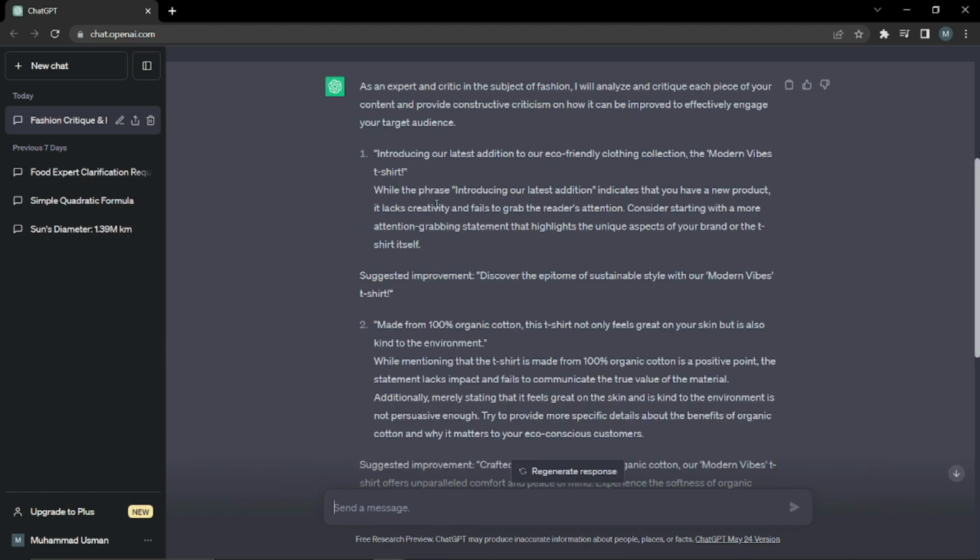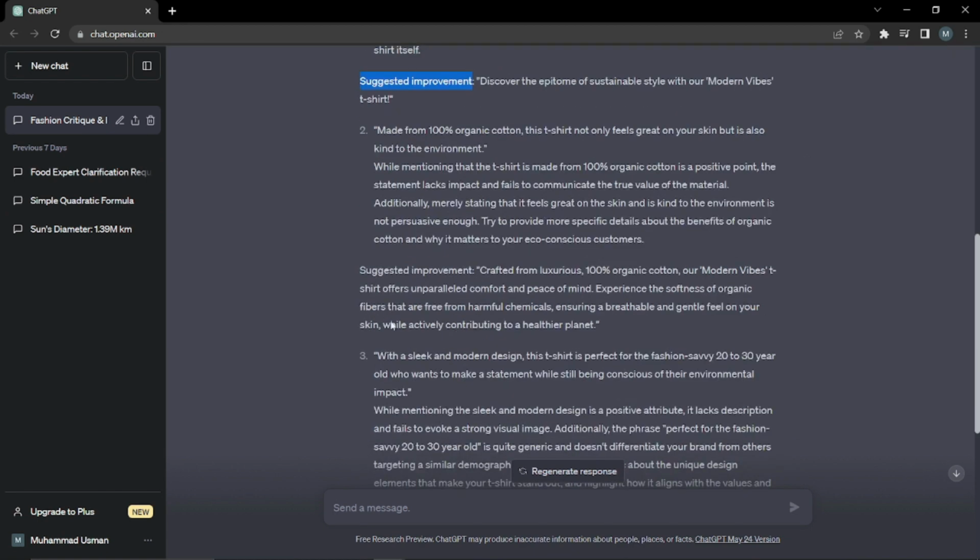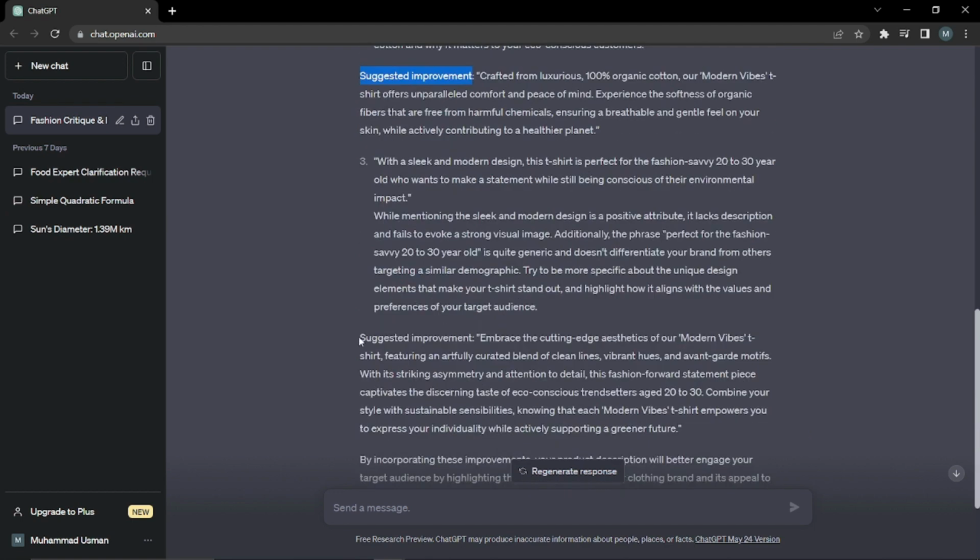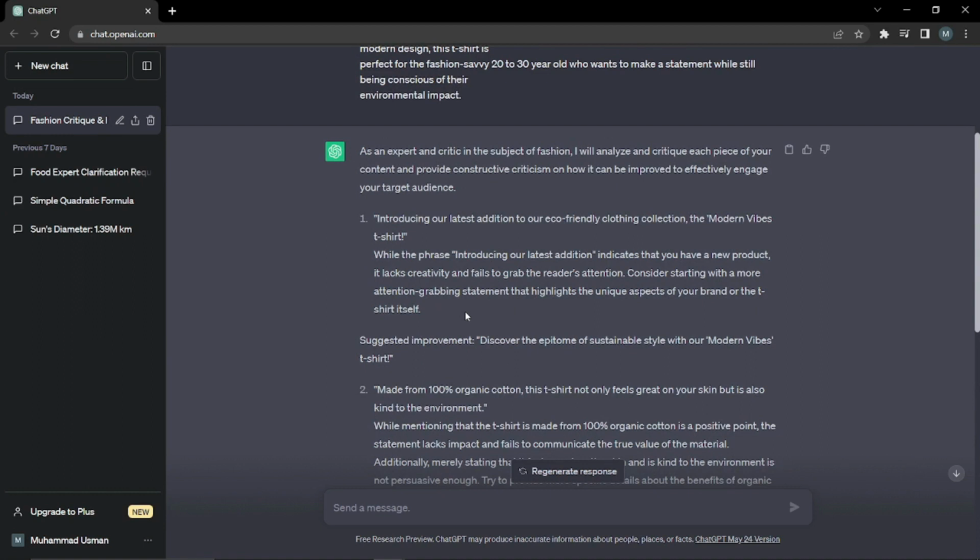All right, so before reading it and getting an overview of all this text that we have received from ChatGPT, we can get an idea. This is not just a regular text, right? With every text, it gave us proper advice and a suggested improvement for every possible point of expertise or advice that ChatGPT has given us. So yeah, this is looking very useful if you ask me. So just quickly review it, see what it's saying.